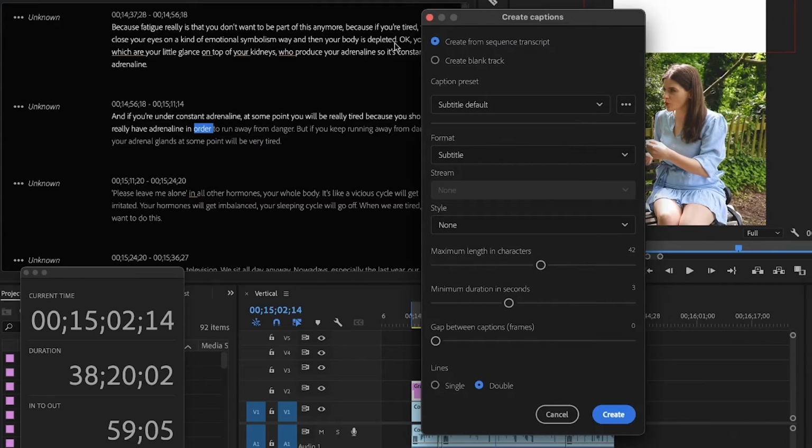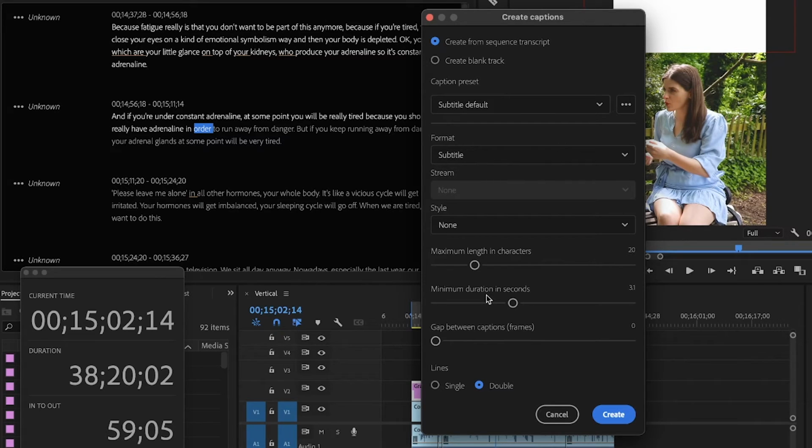Okay, so I'm going to click on create captions, and I have a couple of options. I want my subtitles to fit in nicely in this space, kind of big, because it will be viewed on the phone. Subtitles default, that's fine. Style, you don't worry about it. Maximum length in characters: how many characters do I want? If I want to fit it in this space and pretty big, then I have to make sure I lower this number. So let's say something like 20.